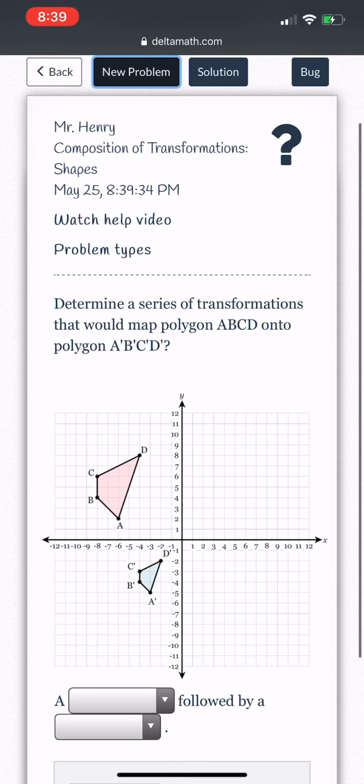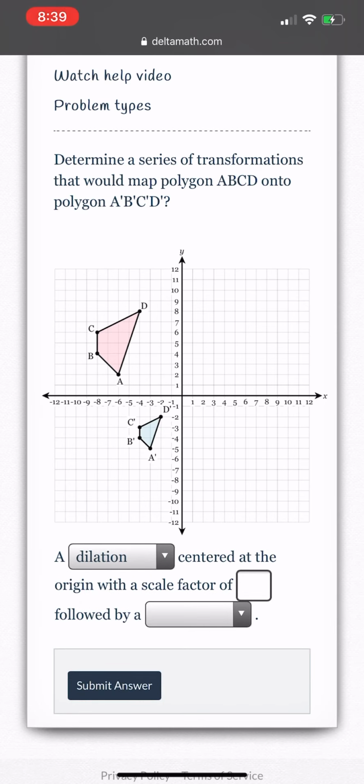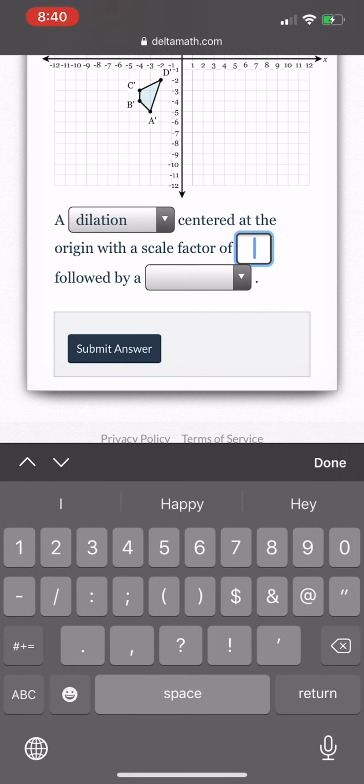All right, so as we look at this, from the red to the blue, it's getting smaller. So you gotta be careful about which one is your start shape. So first thing I would say is we make a dilation, right? It's gotta be getting smaller. So pick between any 2 points that you want. Typically between 2 points that are on a straight line are easier to determine how long that is. So let's look at C and B and then C to B primed. So C to B is 2, C prime to B prime is 1. So we're going down, we're dividing by 2. So this must be a scale factor of 1/2.